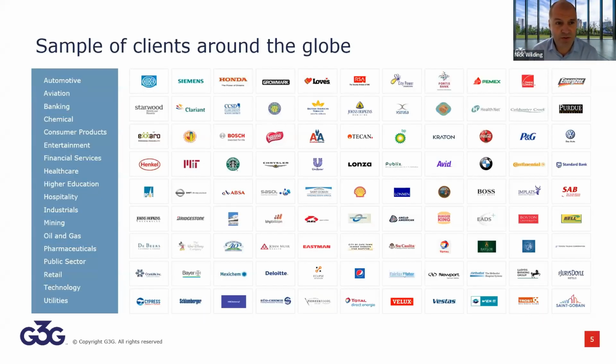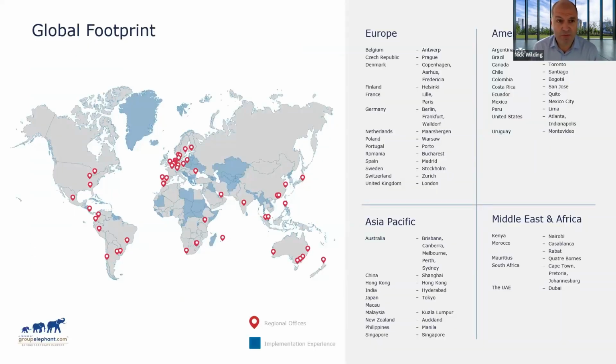Here's a very quick snapshot of some of the clients we have as part of Group Elephant around the globe. You may or may not see your own logo there, or even logos that you're aware of, but we're really proud of our engagements with our client base, and we like to feel we make a difference on all of those engagements in one way or another. And just a little reflection on where we operate and the projects that we have implemented. You can see our global footprint, many areas of interest that we work with, and hopefully, for those of you that have offices outside of the UK as well as in the UK, you'll see how we can operate across the globe.